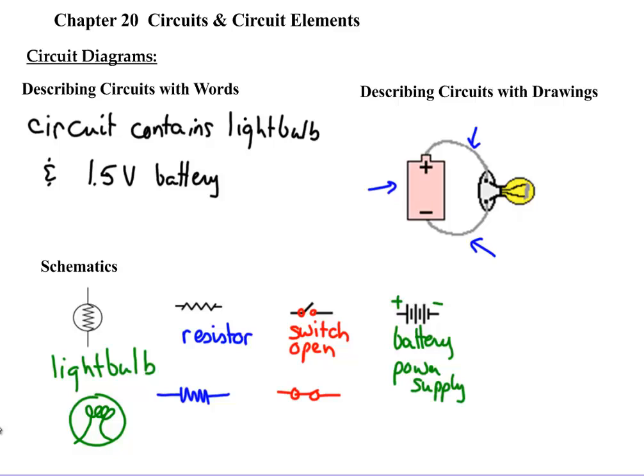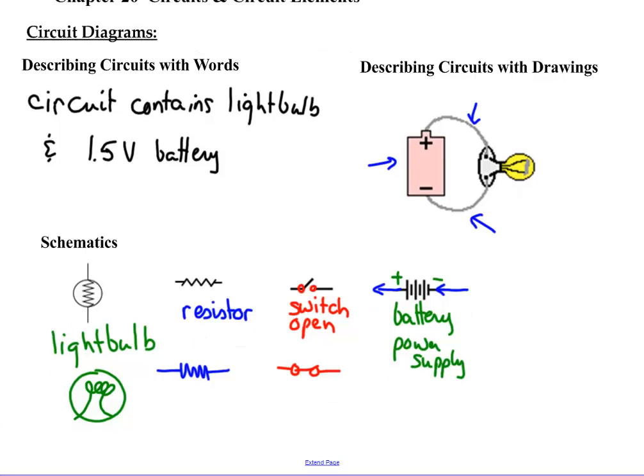Remember, we define current as a flow of positive charge, so for a battery, the current is going to flow out of the positive and into the negative. Electrons will flow the opposite way. Again, we deal with conventional current as the flow of positive charge in this class because that's how it's done generally in this country. So we have a picture of our light bulb and battery setup.